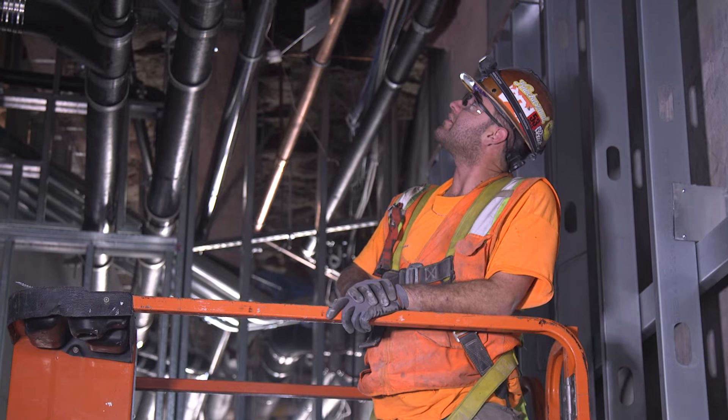My mom works in the building next door on the 42nd floor. She looks out her window and has actually seen me out there on the floors — that's a great pride. She's proud, and there's no feeling like it. That's like the best thing that could happen to me, for my mom to take pride in what I'm doing, working with my hands. I didn't go to college — I picked a blue collar way, and it's paid off. The trade's been great to me. I love what I do and I wouldn't have it another way.